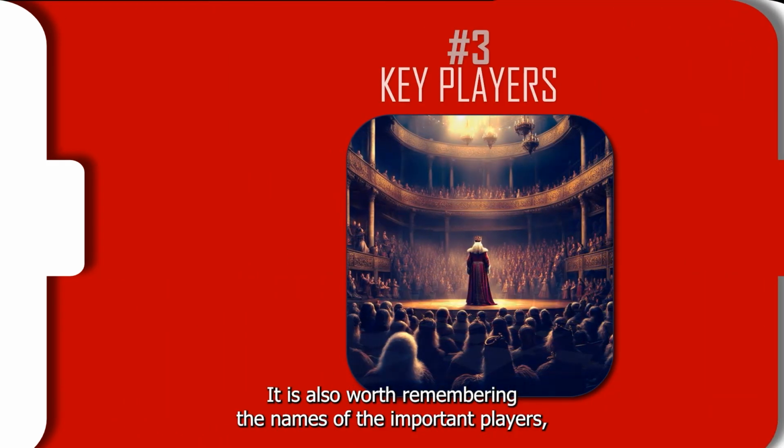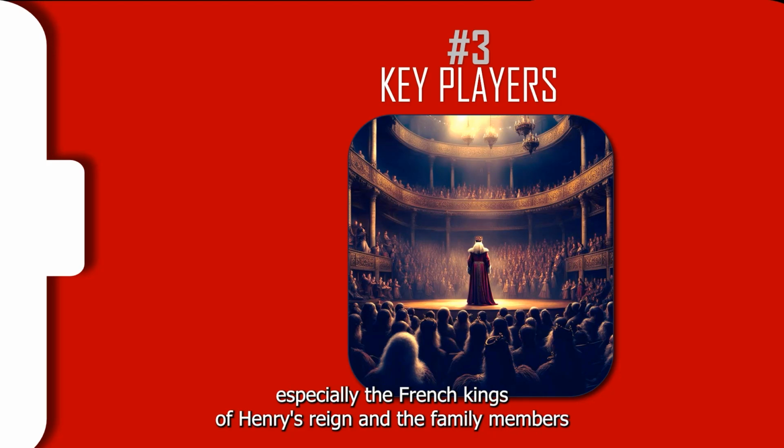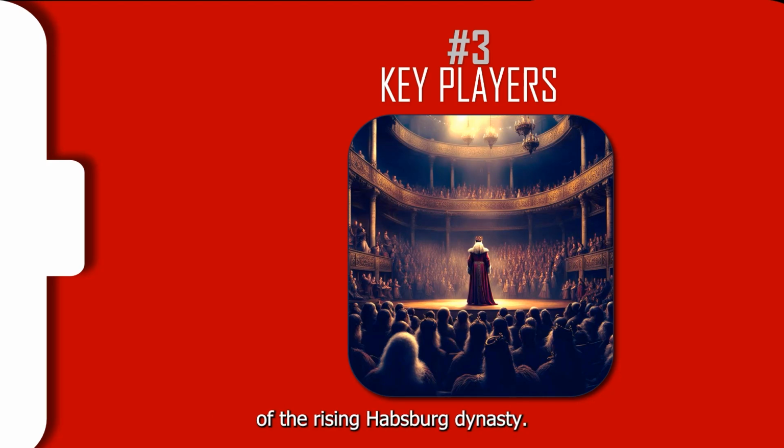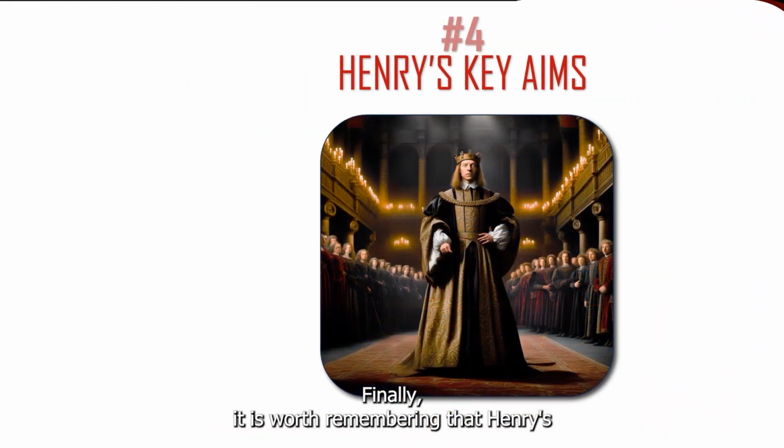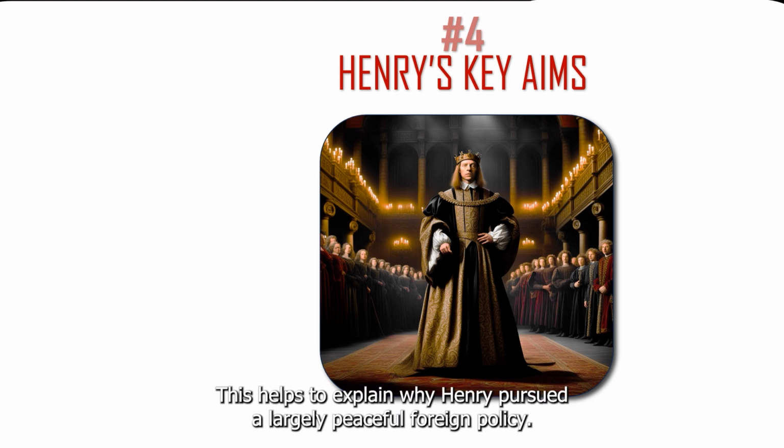It is also worth remembering the names of the important players, especially the French kings of Henry's reign and the family members of the rising Habsburg dynasty. Finally, it is worth remembering that Henry's main concern throughout his reign was domestic security. This helps to explain why Henry pursued a largely peaceful foreign policy.